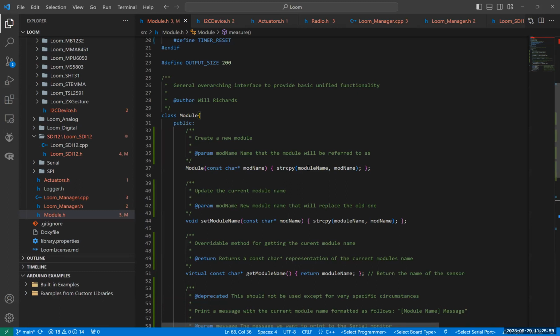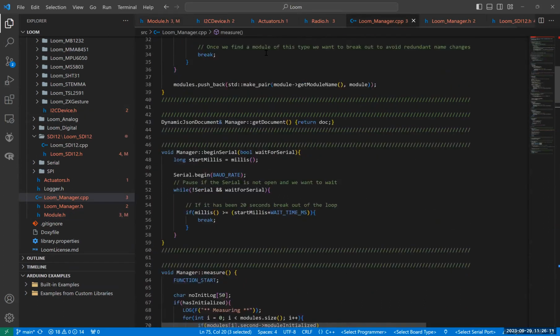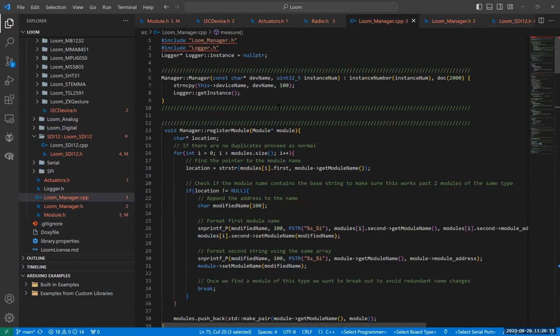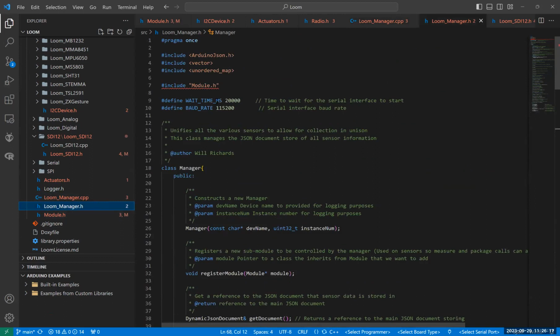Key difference: the module is an abstract class. The manager is a totally normal class that actually doesn't even inherit from module.